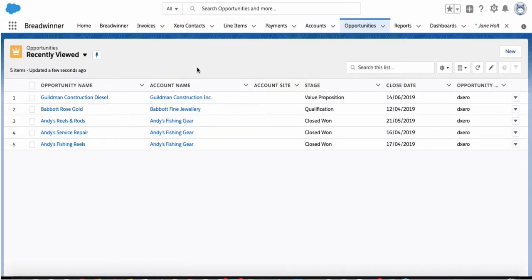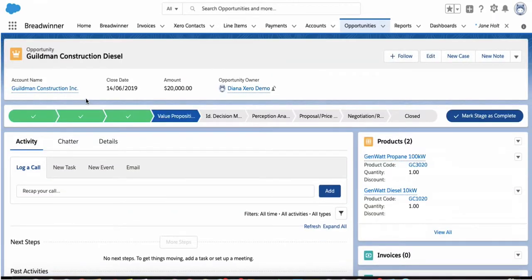Now let's see how easy it is to create an invoice from within Salesforce. A lot of people will create an invoice from the opportunity, but you can also create an invoice from orders, account, and any custom or standard object. Many will also create the invoice from the Salesforce opportunity products, but you can also do so without products. In this case, let's create an invoice from the opportunity.